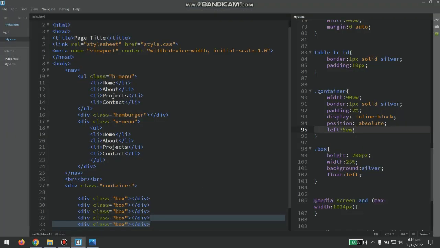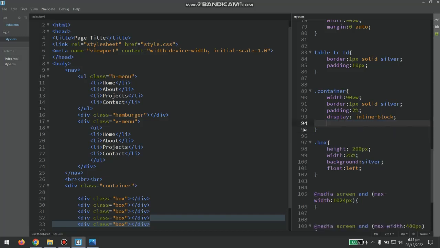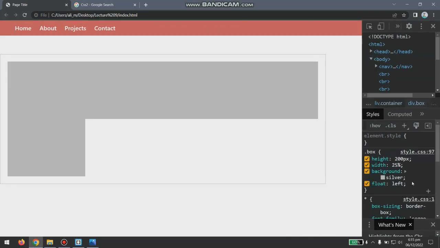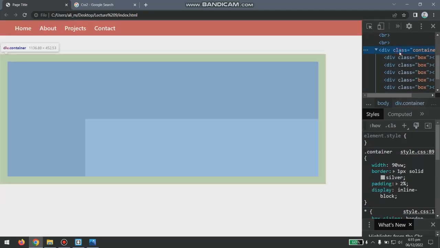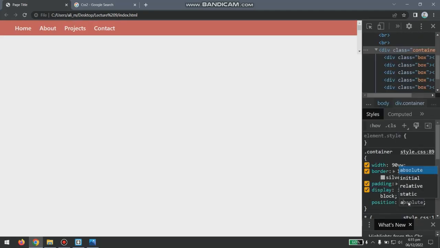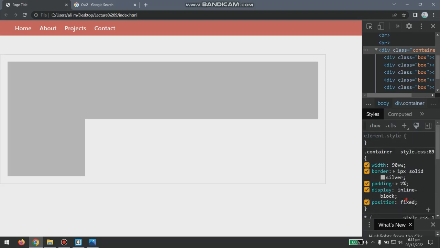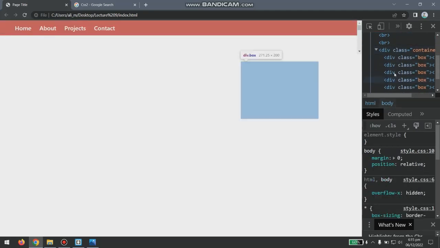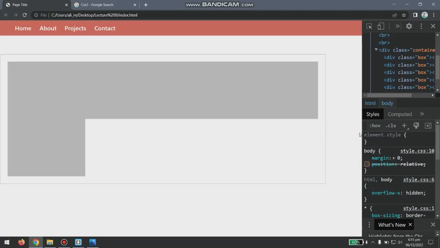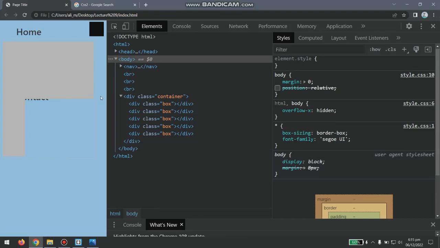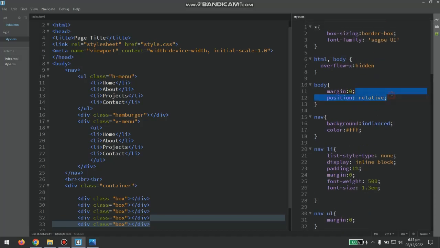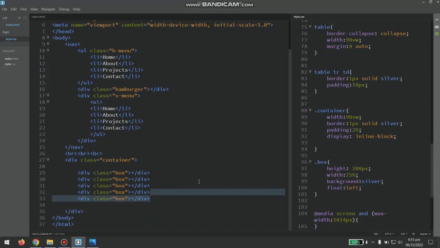So what we will do is use position absolute, left 5vw, because we have 90vw width. Let's see what mistake there is here. Body there is position relative. It was just telling it that your absolute property is relative not to the screen but to the body tag.